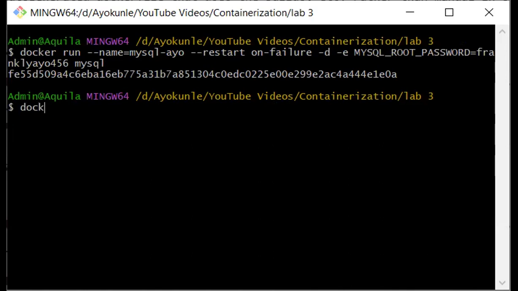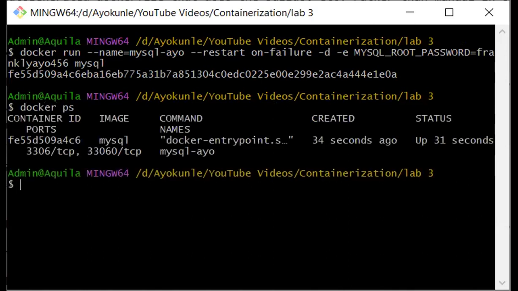If I enter docker ps, we'll see that our container is working, and you can see it started 34 seconds ago. But now we want to have access to our database.